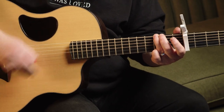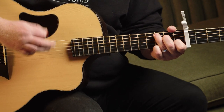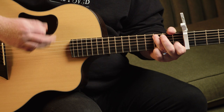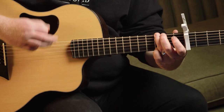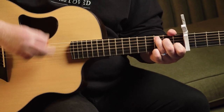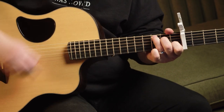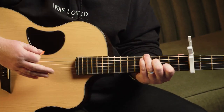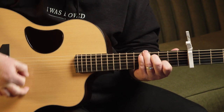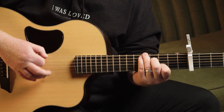Verse one is really similar, except we simplified the first half of it. It's this motion between G and C — one and four. In all the earth, glory on display. And then we start doing the intro changes: the works of your hands, five, four. Show us who you are. All around, vision of your love. Sometimes when playing the D shape, I'm putting this finger up here just to beef it up. Same thing with the C shape — especially if I'm playing alone. If you're playing with a band, sometimes it can interfere with the chords.